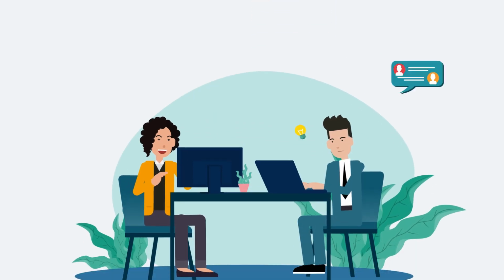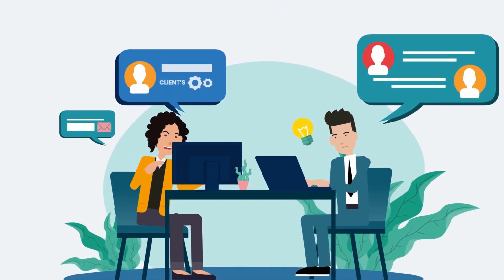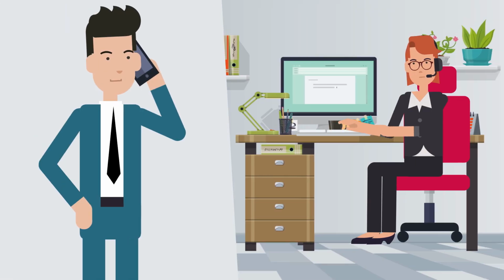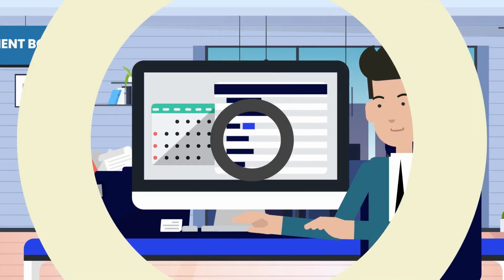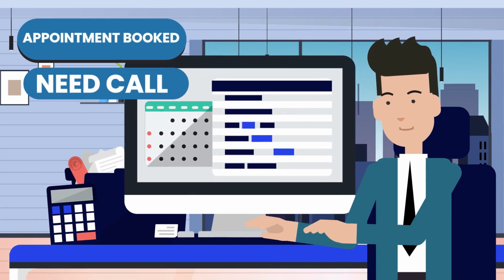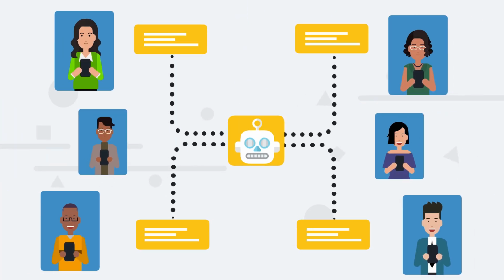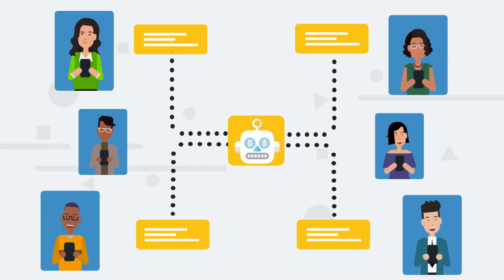In this case, you will need to review the call in your conversations and call the person back. If you would like to let certain callers through to you directly, you can either move them to the opportunity stage for appointment booked or add a need call tag to their contact. For changes to AI voice agent functionality, contact us.